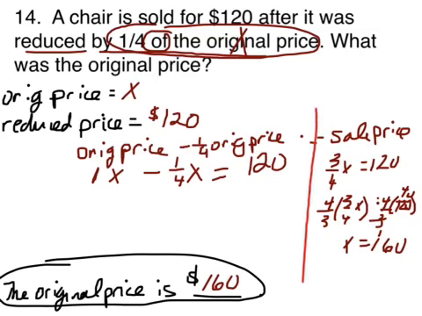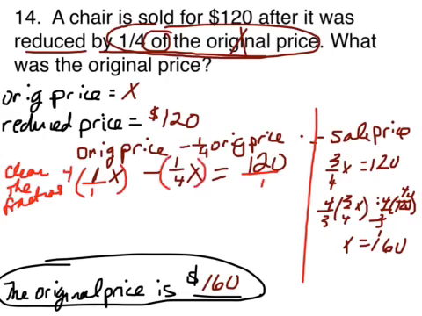The other way we could do it is to clear the fractions, which is what we talked about earlier in Chapter 4. And so to clear the fractions, you go, okay, I can make everything a fraction, right, if I want to just stick it over 1. But I've got a 4 in my denominator, and I don't like fractions, maybe, so I want to get rid of it. So what I could do is to get rid of that 4, I can multiply everybody by 4. So this is the other way you could have done this problem. This is the way I guess they're thinking you're going to do it, because you talked about this not that long ago in the book.